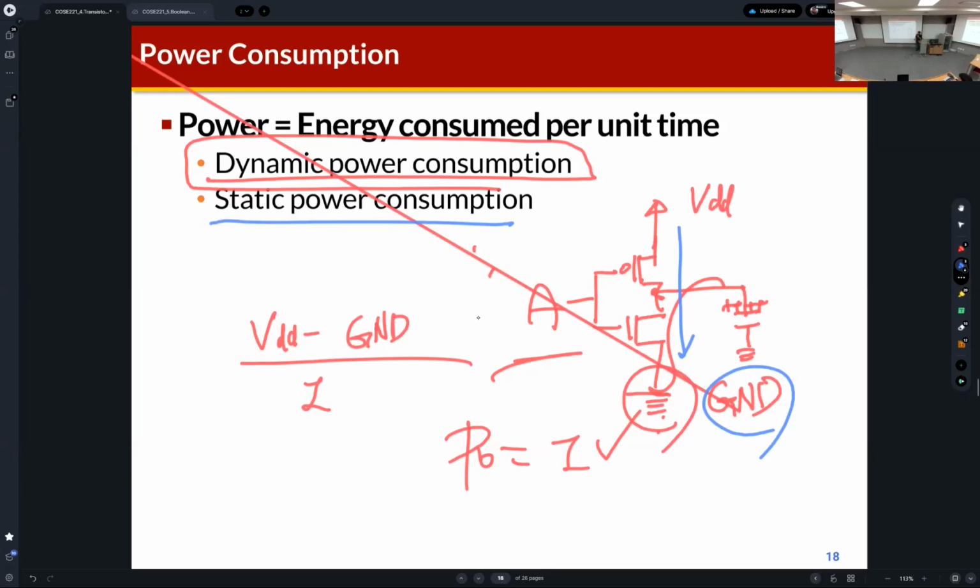So actually, if the A is 1, then the switch is off, right? And this switch is on.